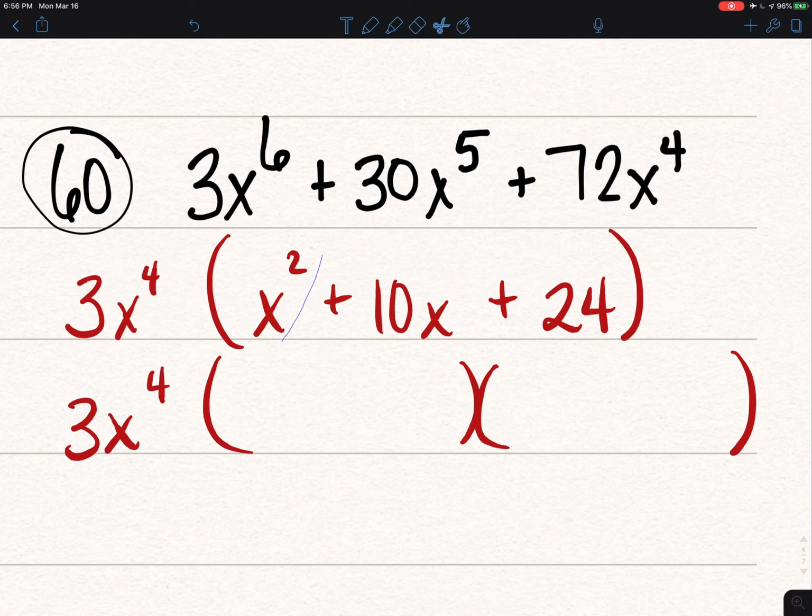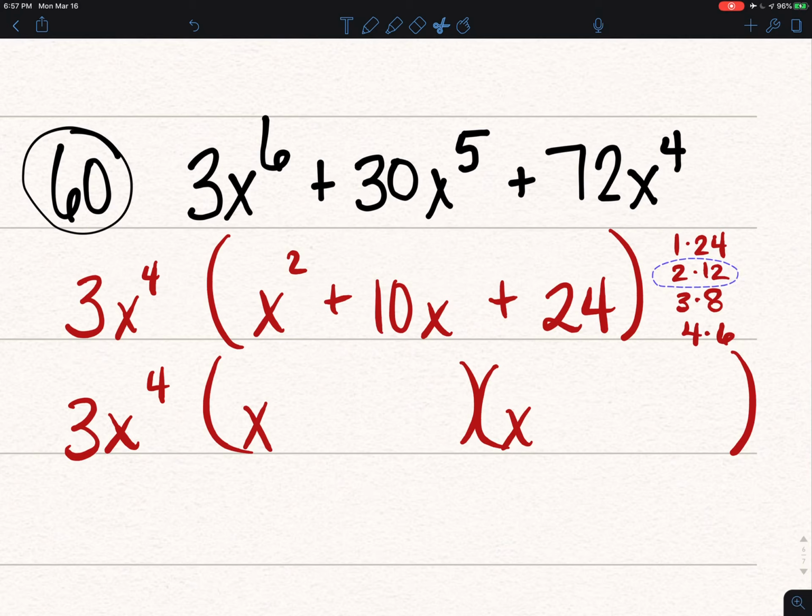So what two numbers multiply to give you x squared? An x and an x. What two numbers multiply to give you a 24 at the same time as giving you a 10 in the middle by adding or subtracting? So 24, you could use a 1 times a 24. You could use a 2 times a 12. That looks like it might be a good option. You could use a 3 times an 8. You could use a 4 times a 6. Oh my goodness. I have a second option that looks like a possibility. So let's take a look.